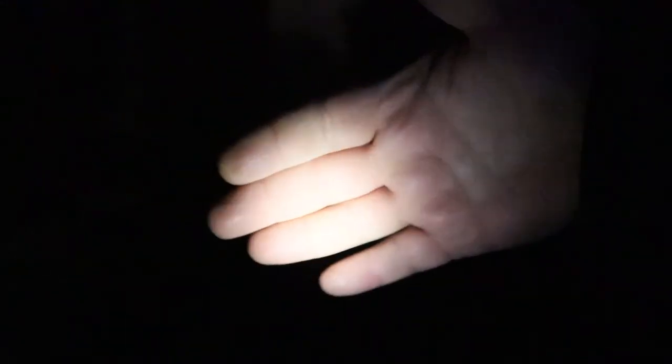Alright guys, so we're outside here and we're going to take a look at the light output on the Warrior Mini. Moonlight mode — obviously you're not going to be able to see it on camera if I shine it down the road, but holding my hand out, that's that one lumen. If you need to see the lock on your door, sure, it's fine, but you're not going to get much brightness. Press and hold to step two: 15 lumens. You can start seeing down the alleyway here. The moonlight will run 45 days; the 15 lumens on step two will run for 150 hours.